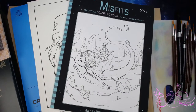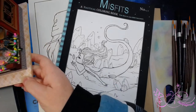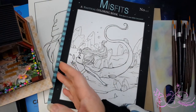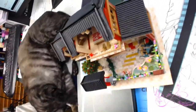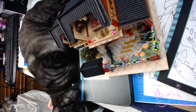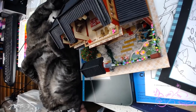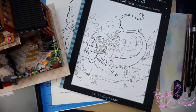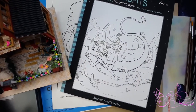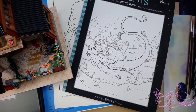Oh gosh, Shadow, hello. She's very upset because I've taken up my whole desk and she can't cuddle. Am I using the... I don't know yet. I'm going to use the Faber-Castell Albrecht Dürer. Stop it. I brought my house over. I finished another mini house, so I wanted to show you. Shadow, okay, look. There you go. Say a quick hello. No, I just want to cuddle you. You are going to roll yourself off, Missy. All right. Now, go away. Now, Helen, what am I using? The watercolor? Oh, maybe. I don't know yet. We'll see how far we get with this one. Oh my goodness, Shadow.